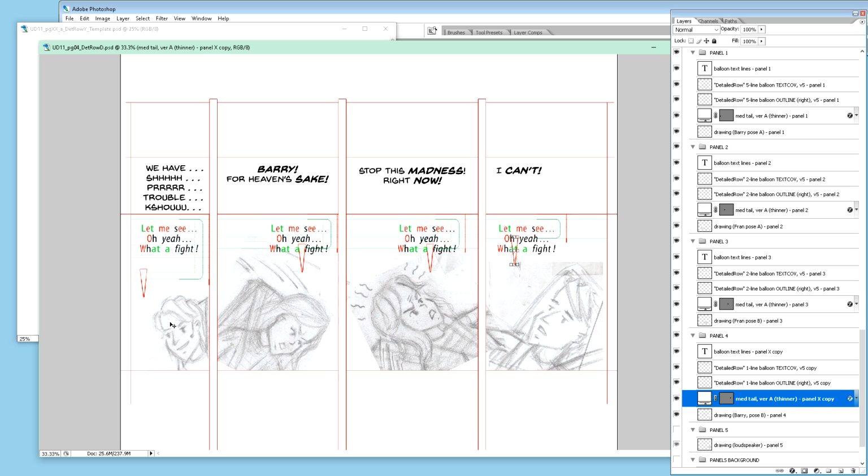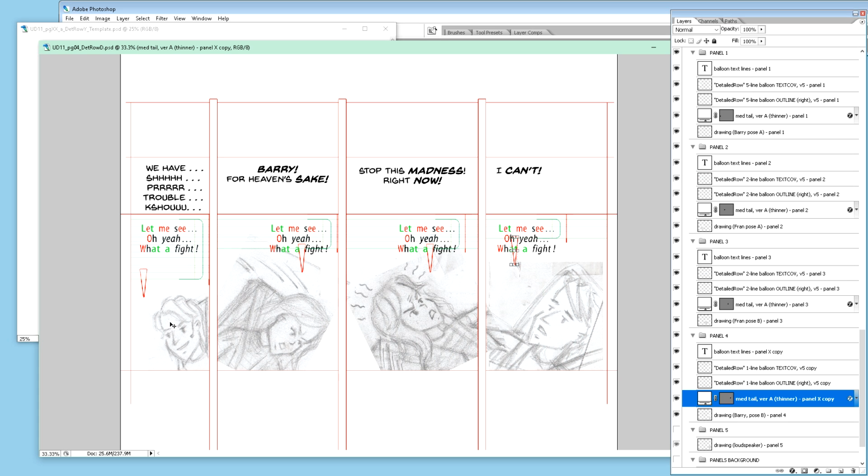So that's one of the secrets of professional comic development, is that you don't just draw into a panel without knowing exactly where the balloon is going to be.